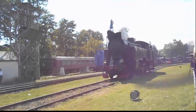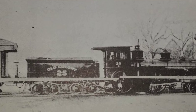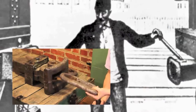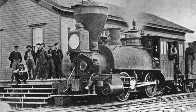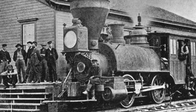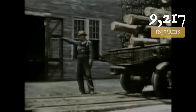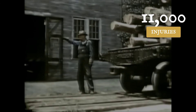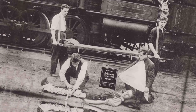By the 1870s, the open space between a locomotive's pilot and its first car was more than just a matter of style. It was dictated by the link and pin coupler, a crude system that forced brakemen to risk their lives as they stepped between moving cars to drop a metal pin into a loose link. The gap it required left room for those long-sweeping wooden pilots, but at a terrible human cost. Every year, thousands of railroad workers suffered crushed hands, mangled limbs, or worse, just to keep trains moving.